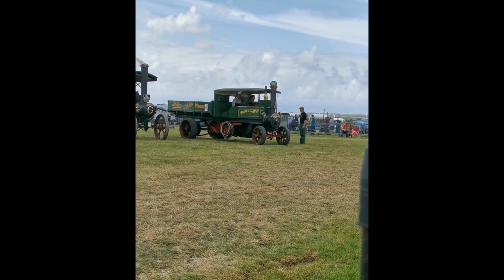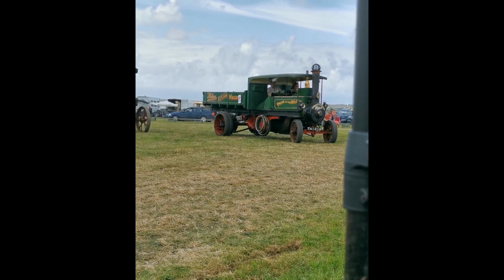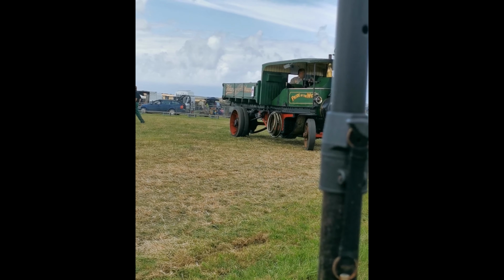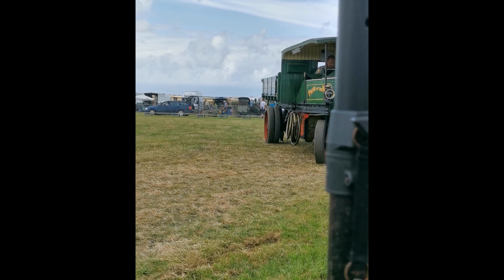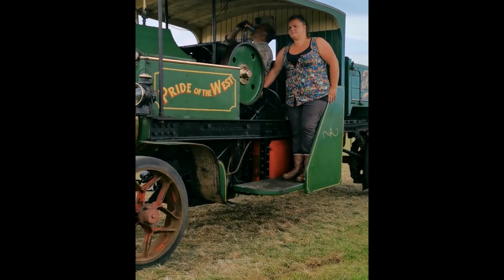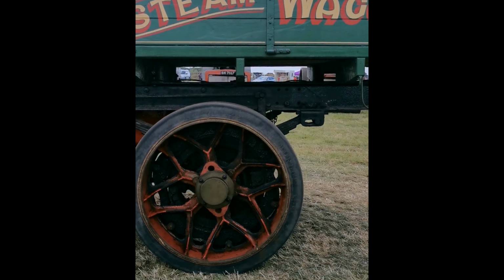Here comes Tree Nichols with the Foden steam wagon, the 5-ton Foden steam wagon, number 10530, registration PA1216. New to the Devon County Council and based in the Barnstable area until retired in 1954. Purchased for preservation by the late Len Hoskin of St. Buryan in 1956. In 1960, it was purchased by the Dyke family, who carried out a complete rebuild and stayed with them until purchased by the present owner in 2019.